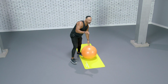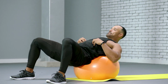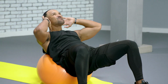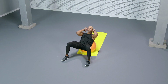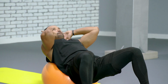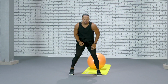How are your abs feeling? Good? You liking this one? So am I. Let's go. Crunches. Breathe. Hey, open up those abs. No quitting. Good. Awesome. Good, good, good.